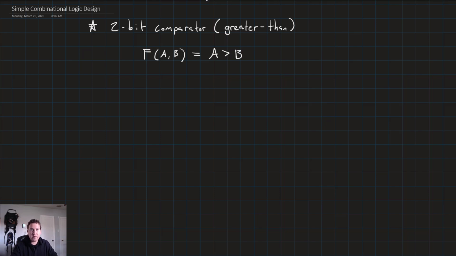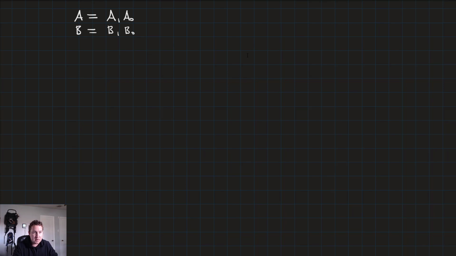So the first part of our process is we need to set up our truth table. So let's go ahead and do that. We'll have a 4-variable truth table. A and B are both 2-bit numbers. We'll actually break them out into their individual bits. We'll have A1 and A0, and B will break out into B1 and B0. So let's go ahead and lay those guys out next to each other. We'll have A1, A0, B1, and B0. And then we go ahead and lay out all of the input combinations.